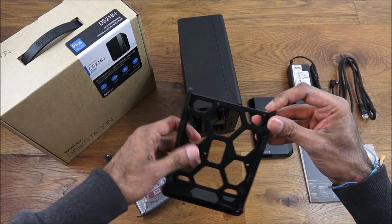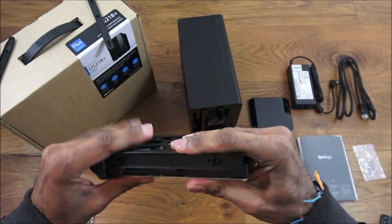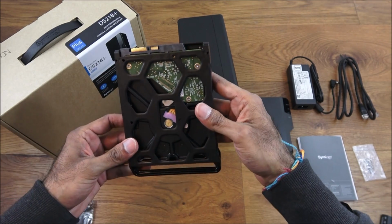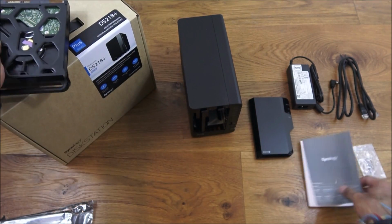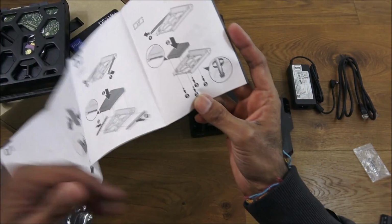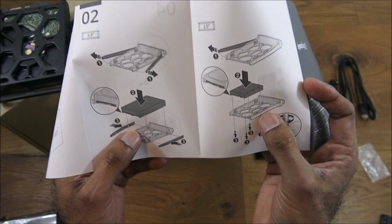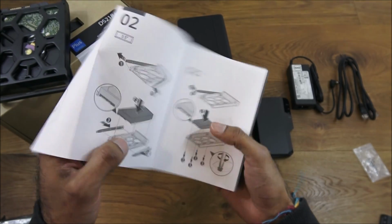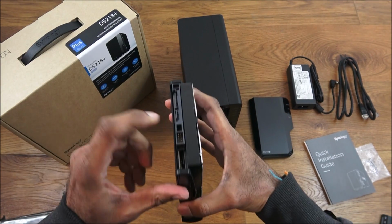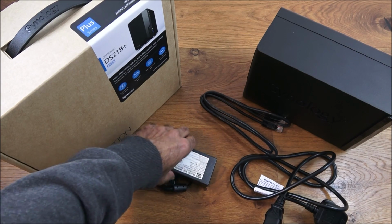So let's do the same with the other cradle. Get that other hard disk out and install that. Okay, there you go. And again, screw holes don't line up. And let me just show that in the instructions, which is quite interesting. Didn't expect it to be like that. So if I flip it over, and there you go. Pull the clips off, put it in, and then screw from the bottom. So that's a bit of a surprise. Okay, so now that's in. Make sure it's the right way round, so that way round. And there you go.